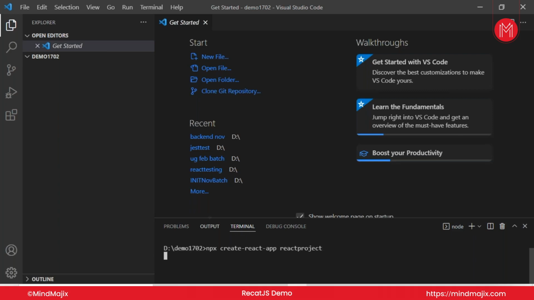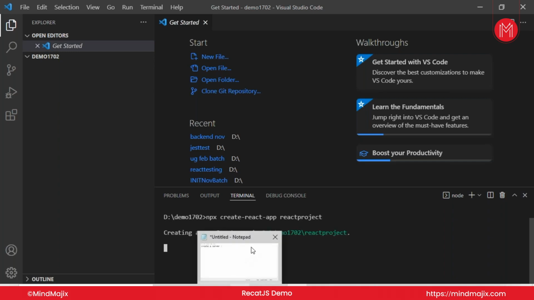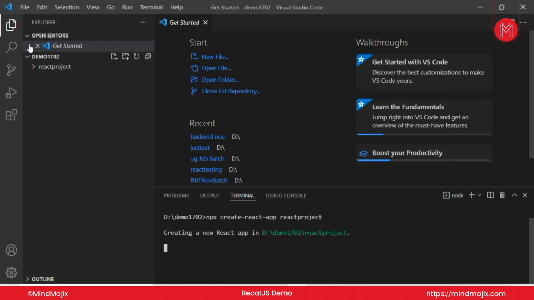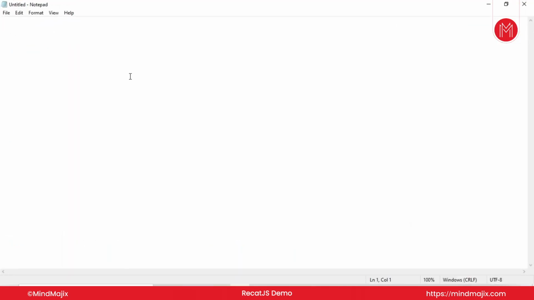Let it install. It will take quite some time to install the application, right? Meanwhile, we'll discuss something on React. I was telling about the scope and the advantages. We'll see what the scope is and why we can use React over the other frameworks, why it is very popular. I can see it's creating a new app in this folder, and it will create all the dependencies. I'll take you through the folder structure where you have to start working with the application. Everything I'll take you through: what are the advantages of React, what is basically React. So let it install in the background.